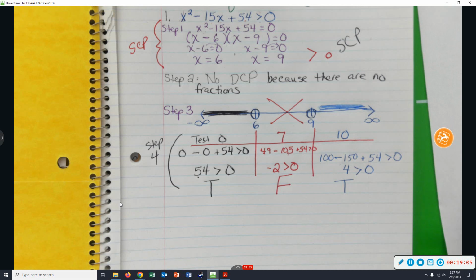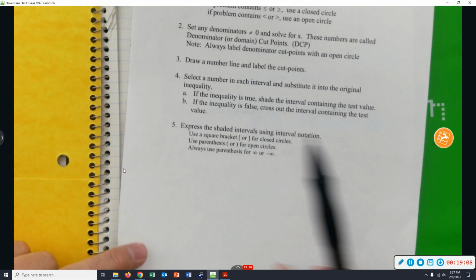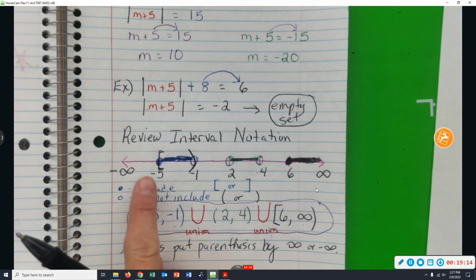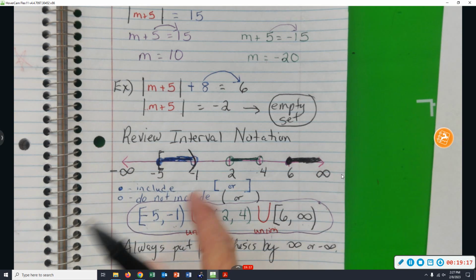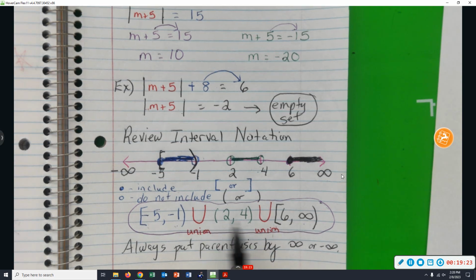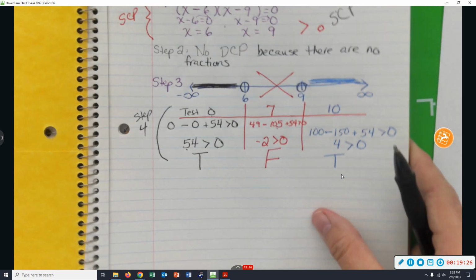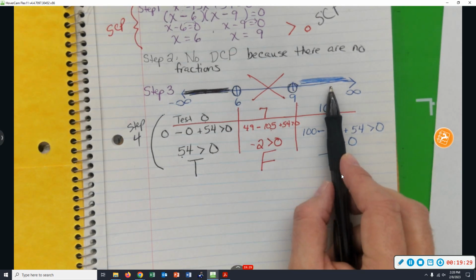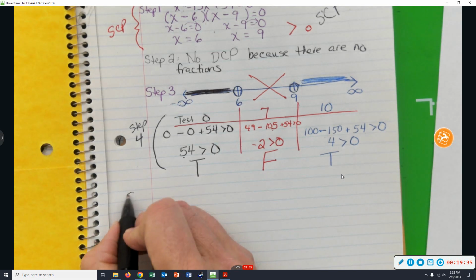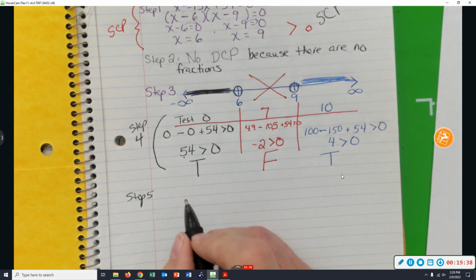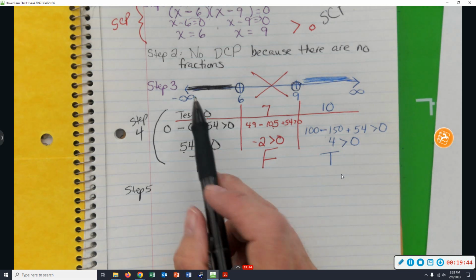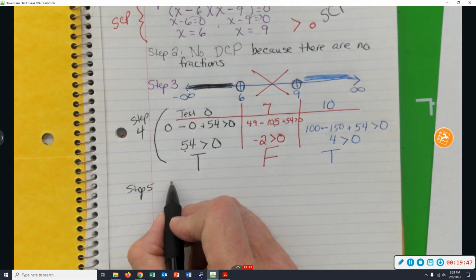Step number 5. What we were reviewing at the end of class the last time, we now have a number line, just like here. This is the number line we have right now, but this is what we did the last time. You take the shaded regions, write them in interval notation, connecting them with a big U called a union symbol to show that they're all on the same number line. So, how would I write this first shaded interval in interval notation? This is step 5. Realize you're going to have to type the answer in. You drop a parenthesis or a comma, the answer is wrong. So, for this first interval, what's the first symbol I would type?